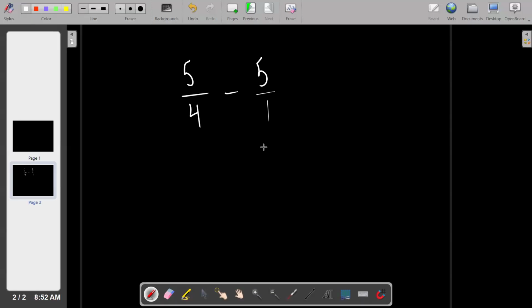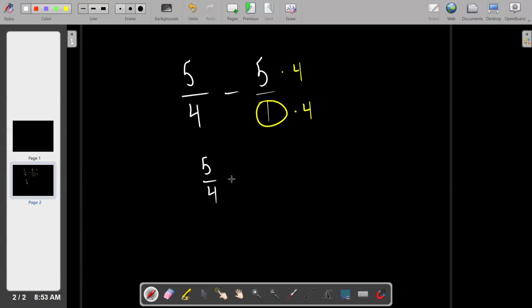But then after he or she got you to do that, then they also explained to you that you still can't do this problem because the bottoms aren't the same. So you need to take the fraction, the one that's not agreeing with the other, and make them agree. What do I want this number that I just circled in yellow to be? If I want it to be a 4, I have the power to make it be a 4. I'm going to multiply it by 4. That's easy. But as you know, with fractions, if you do it to the bottom, you have to do it to the top. And so it's at that point that the metamorphosis is complete.